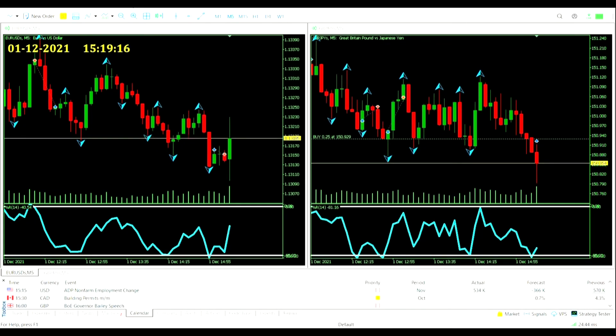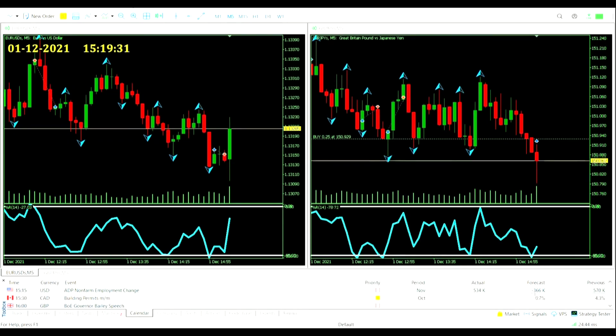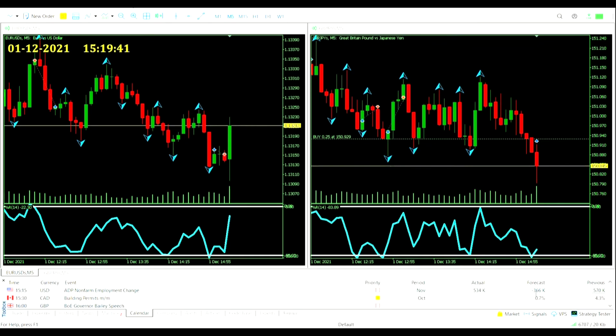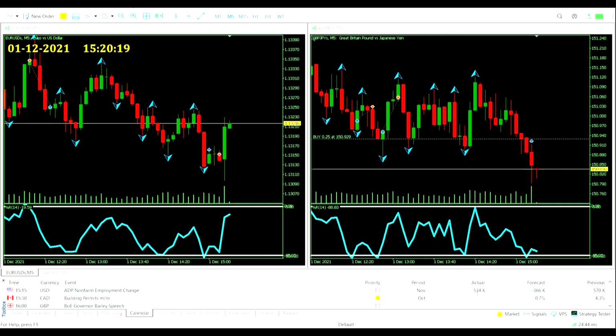And the ADP and non-farm employment change is quite promising. 534,000 actual. Although I never understand with the forecast, it says here negative 366,000. You look on any news website, any source, anywhere, that is not the forecast. Those are not the estimates. And it's always with the jobs numbers for some reason on MetaTrader. It's always wildly incorrect. So if you look at this, you're like, wow, they beat the forecast by 800,000. No, it was forecast at around about 500,000, so they did beat the forecast, and it is a nice beat, but not like this is implying. At least they do get the actual correct. That's the one we're most interested in.